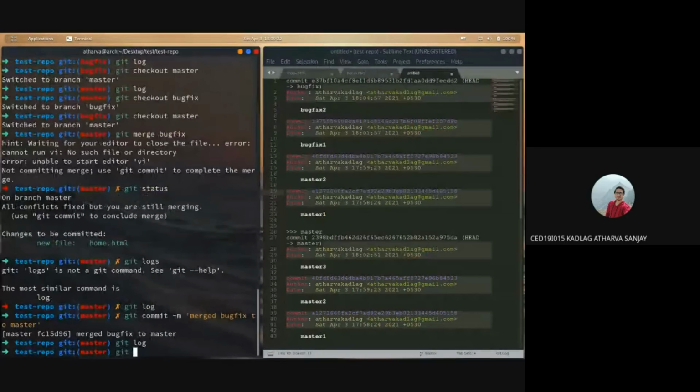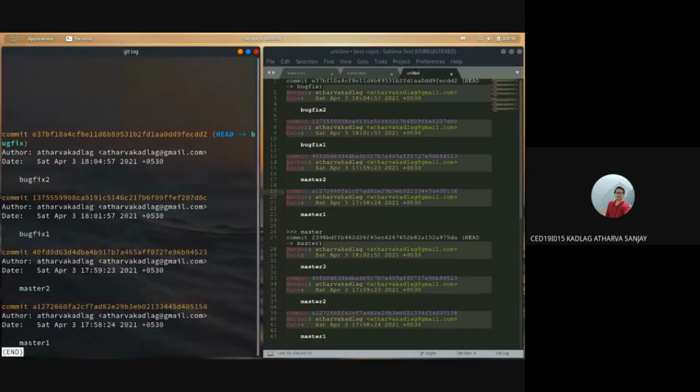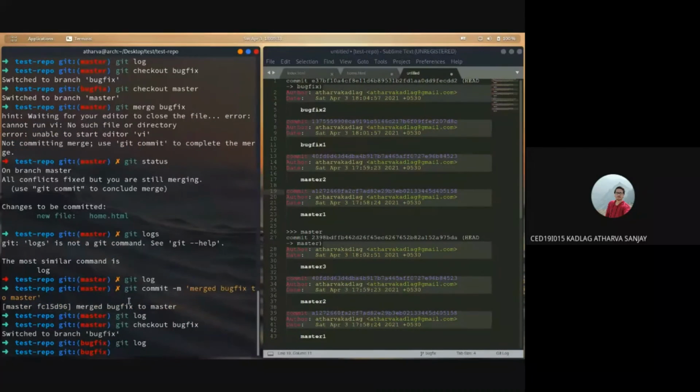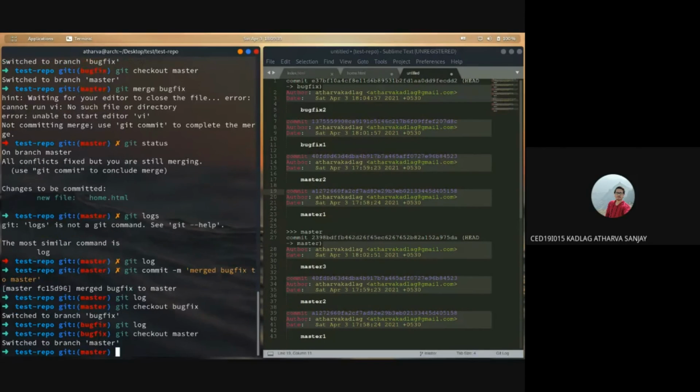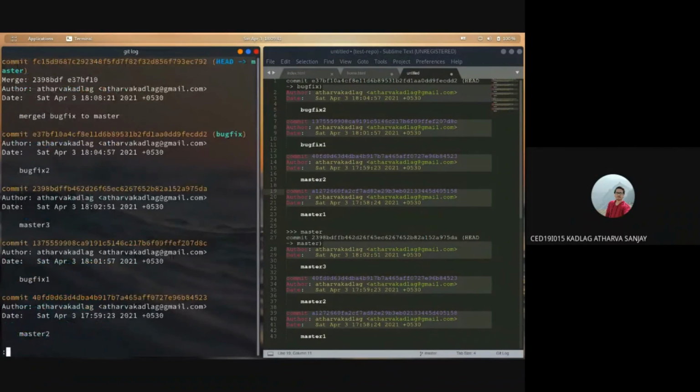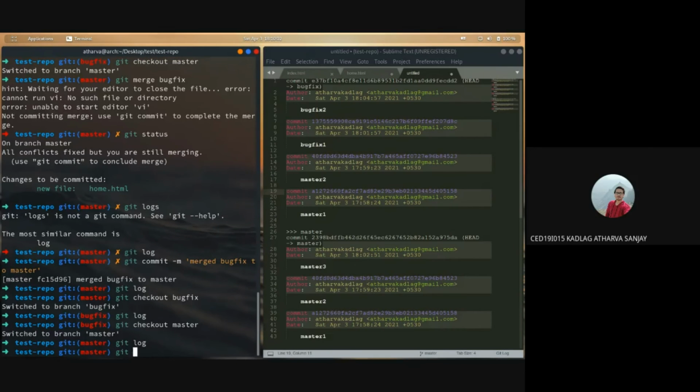And if I go back to git checkout bug fix, I can still see every commit there. So I have bug fix 2. Now another thing you can do, watch the commits. As I told you, I have combined the commit. So I'll do git log. I'll revert to where the master 3 was. So till I know in the history that it was master 3, it should have been a more descriptive commit message, so that I would know that when it was master 3, I hadn't merged this bug fix branch to my master branch. So I'll do git revert.